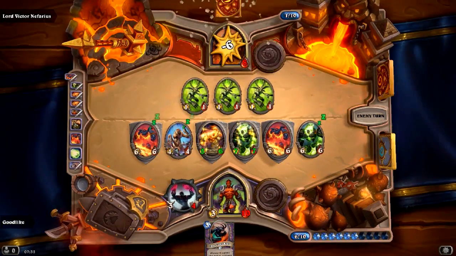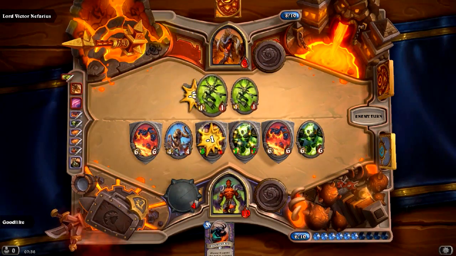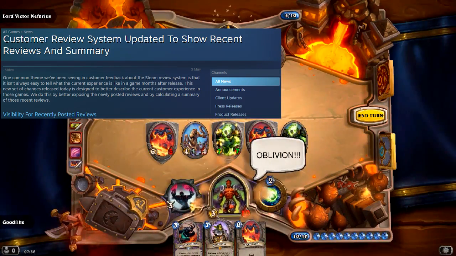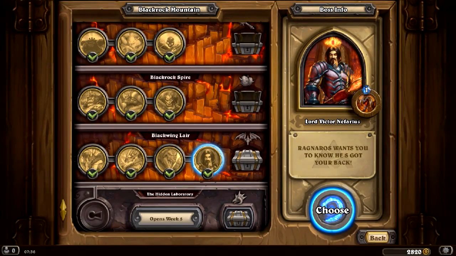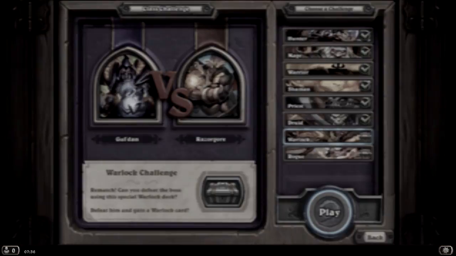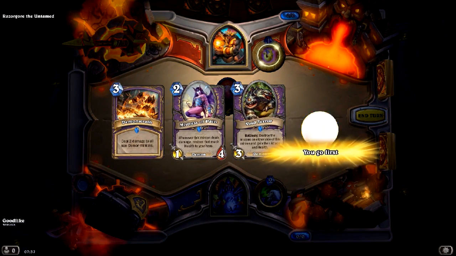Let's diverge from the topic even more, because I noticed this thing: customer review system updated. Learn more. Let's learn more about the customer update system. One common theme we've been... Okay, now, what did they do? Visibility for recently posted reviews, okay. Recent review score, okay. Other review updates, okay. I don't know how this... I mean, it helps, obviously. You want more recent reviews because they're more likely to reflect the current state of the game.